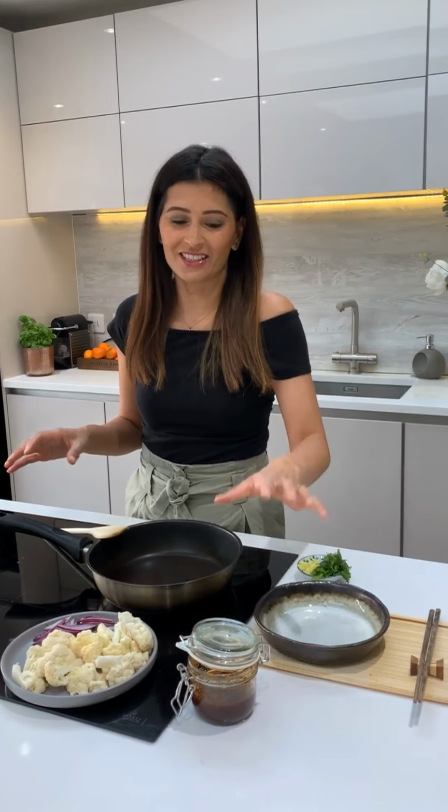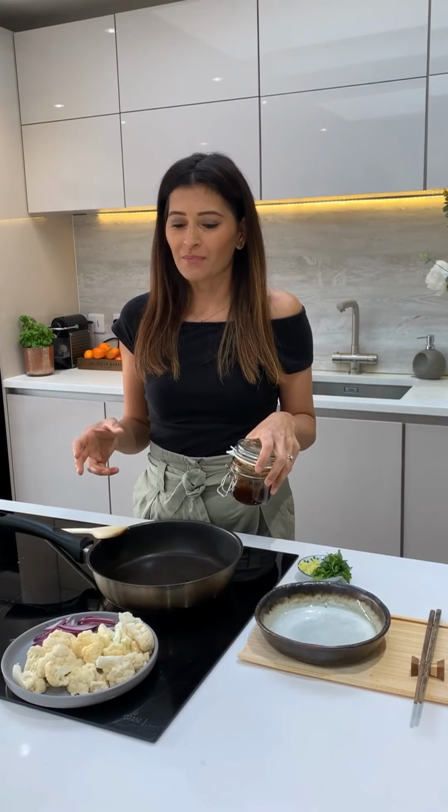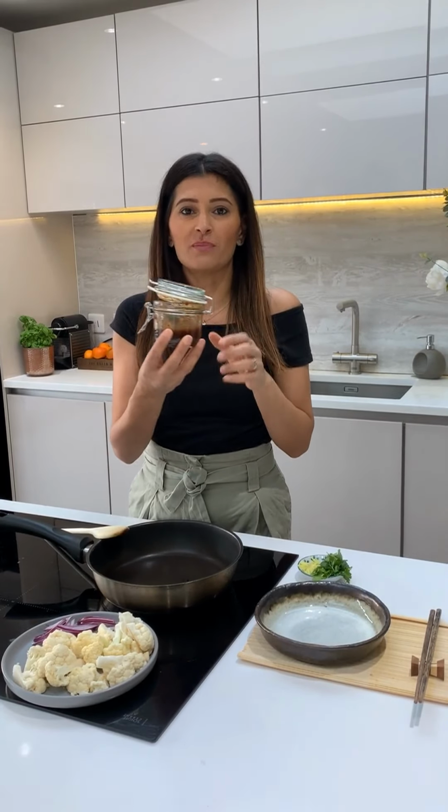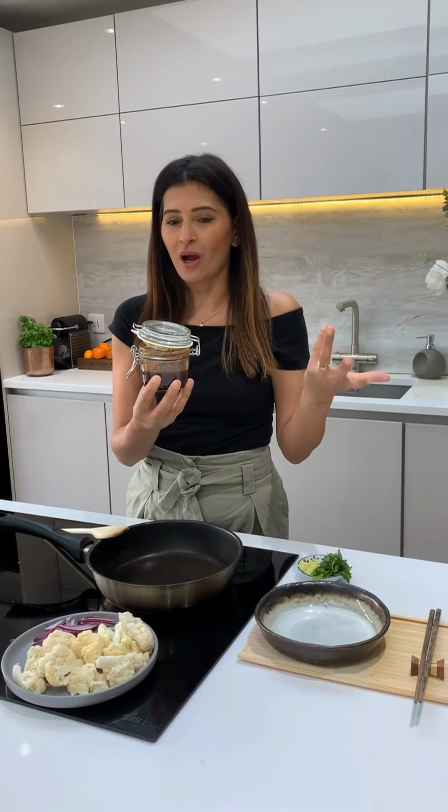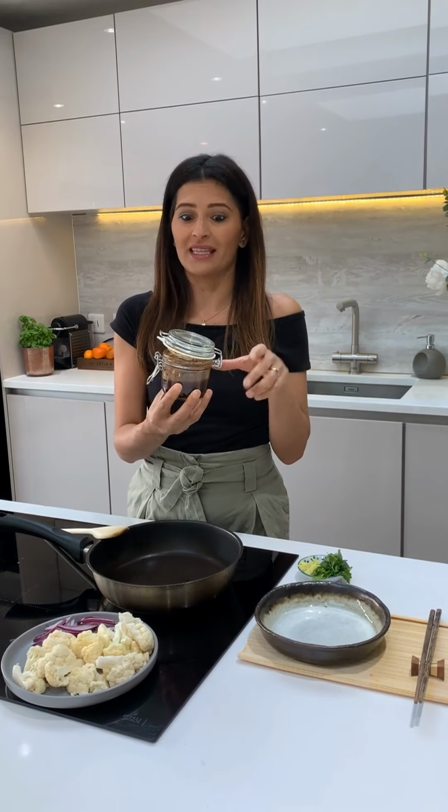I'm making a really quick starter for today, which is called Bang Bang Cauliflower. You might have had it at Wagamamas. It's quite simple to make, especially if you make up the sauce beforehand. So I make quite a big jar of this. I've already got some, so I'm going to put in my notes what goes in here.